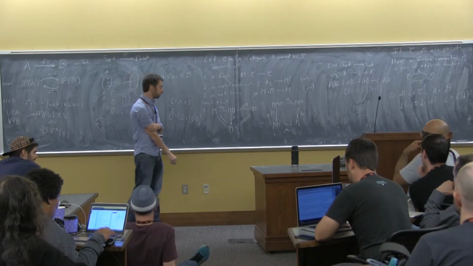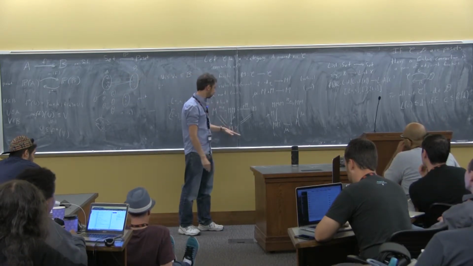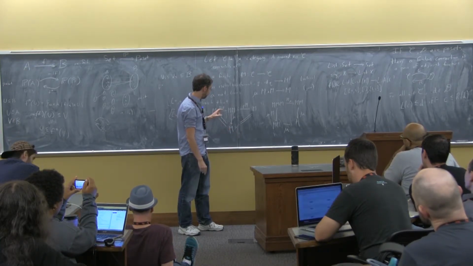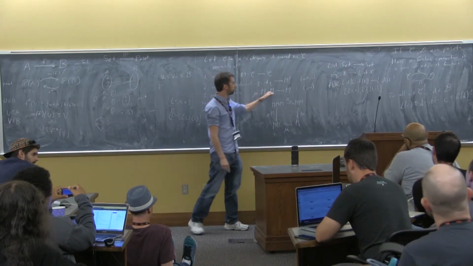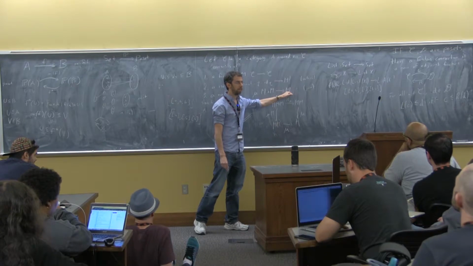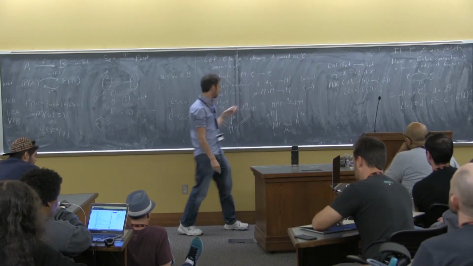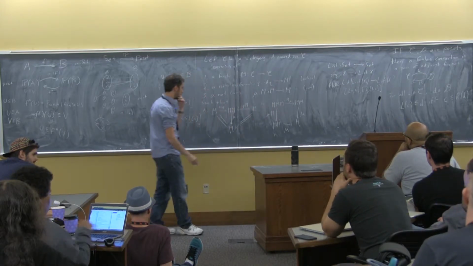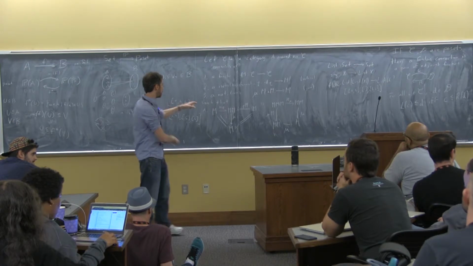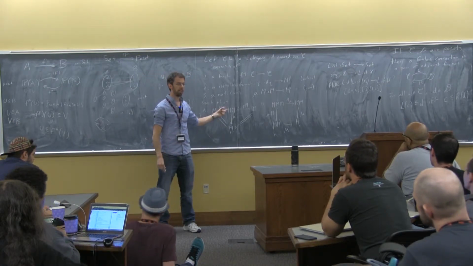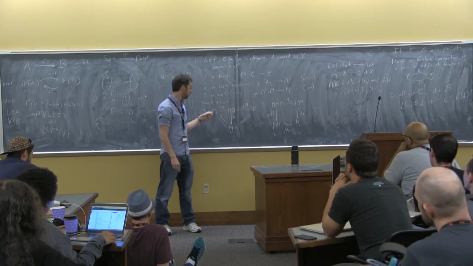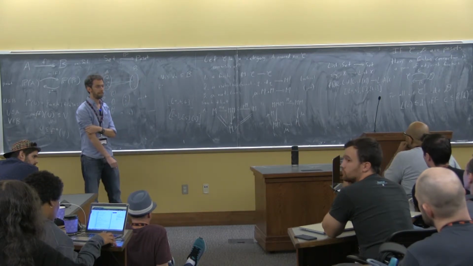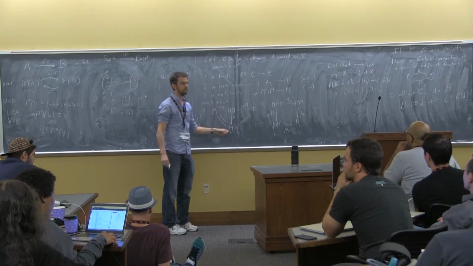For an example of a natural transformation, you could send everything to the empty list, I think. I'll take a list of lists and I'll return the empty list. That is going to be a natural transformation, but it's certainly not going to obey this. If I take my list, turn it into a list of lists, and return the empty list, it's not the same as identity. These equal signs mean the identity.